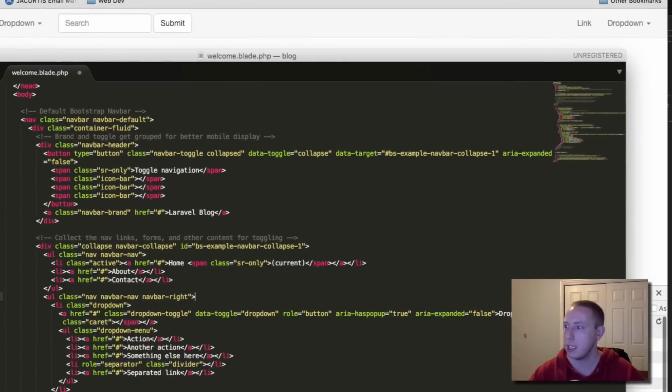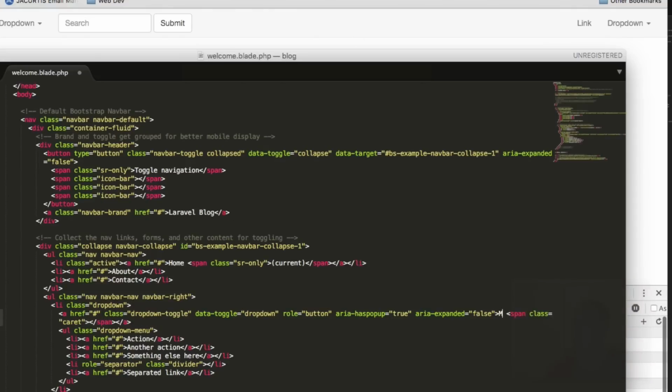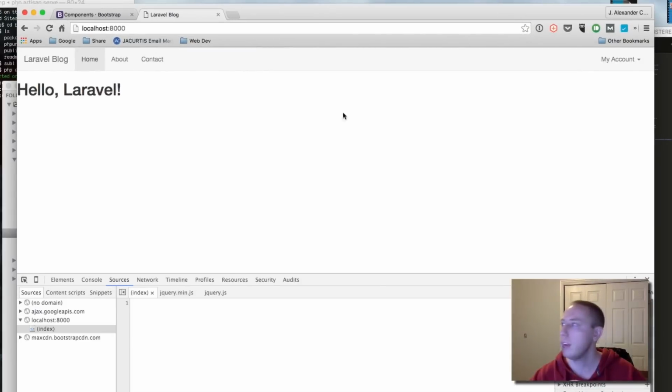We don't need that. And then for the drop down, instead of saying drop down, we're going to say my account. And then we'll just keep these the way they are for right now, and we'll come back when we start working on that. That's going to be kind of advanced functionality we'll work on down the road. But just so you know what that will be, I'm going to go ahead and save and then refresh this page.